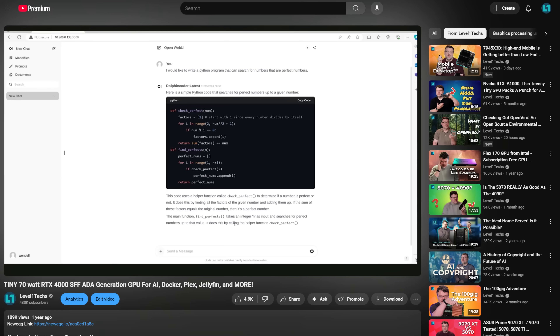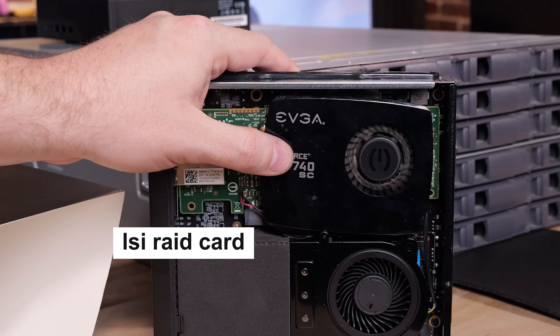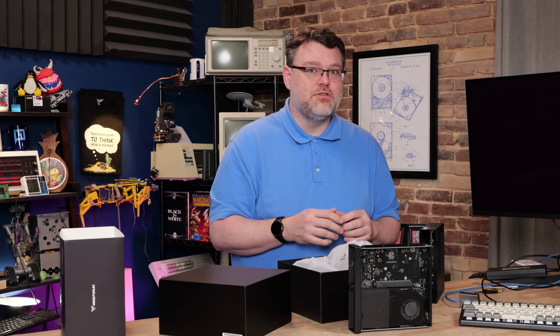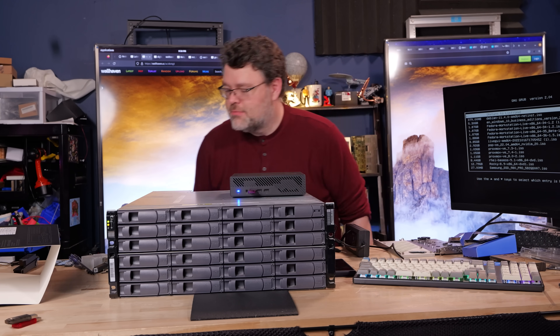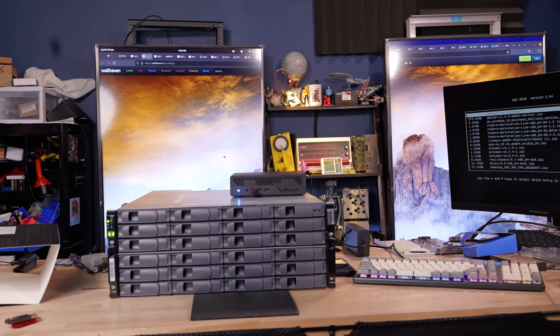We also did an upgrade for serial-attached SCSI, so this could be a disk shelf controller. But you do have to add another fan to cool those SAS controllers because they're designed for server airflow and this doesn't have enough. It is normally cool and quiet — that is the appropriate configuration. So depending on if you're planning to use it for a home lab server or mini server, if you're using it as a workstation, you don't have to worry about any of that. It's great out of the box.